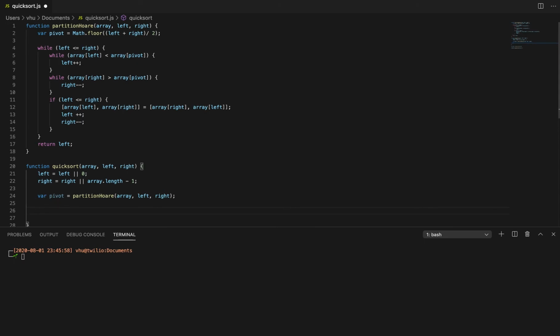All right, and now is the recursive portion. So if the left index is less than the pivot minus 1, then we want to recurse and call quicksort on that portion of the array.